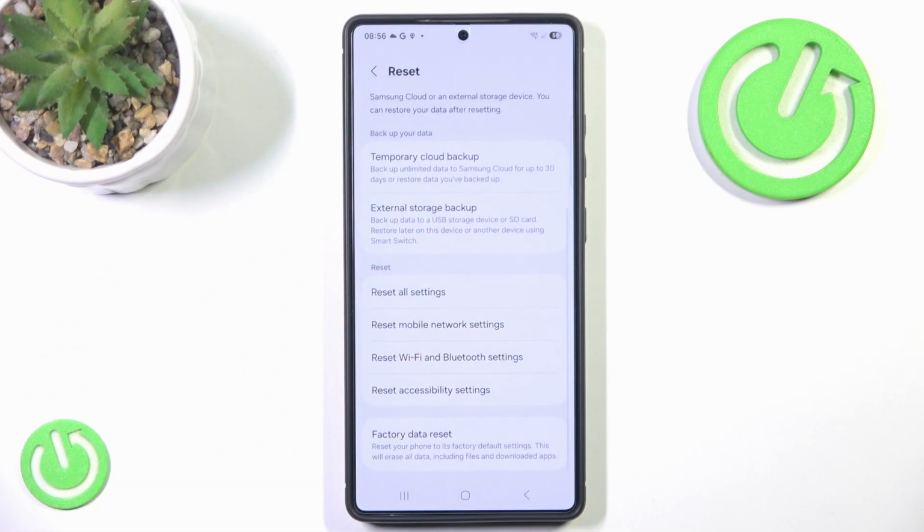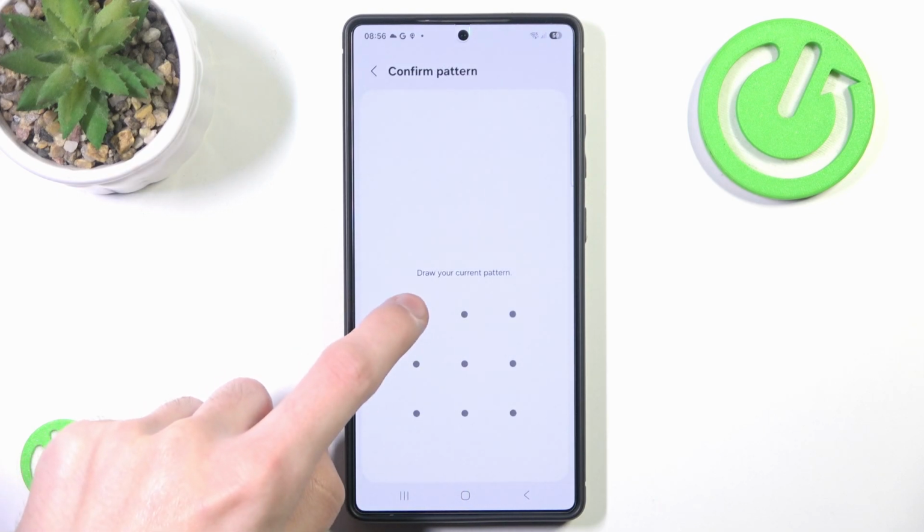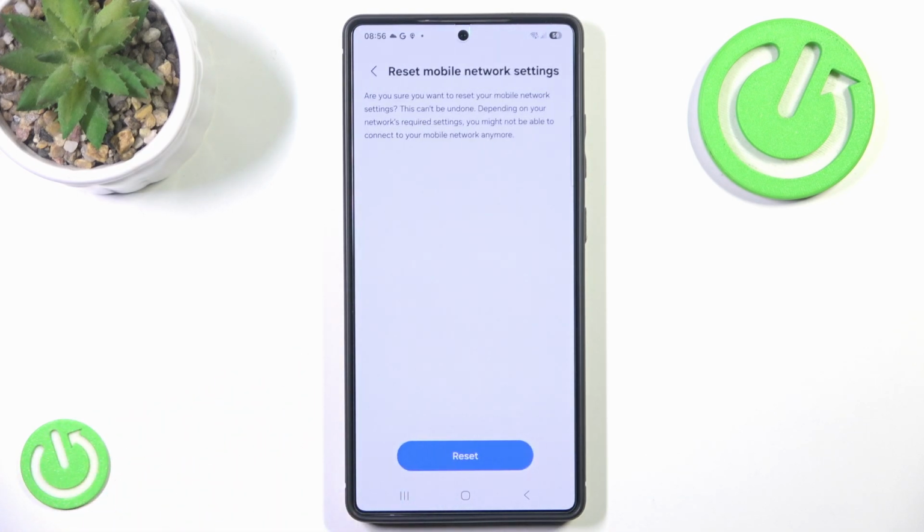And in here, you can find the Reset Mobile Network Settings. We click Reset Settings. We need to enter our current password. And it will ask us once again if we for sure want to reset mobile network settings. And it's done.